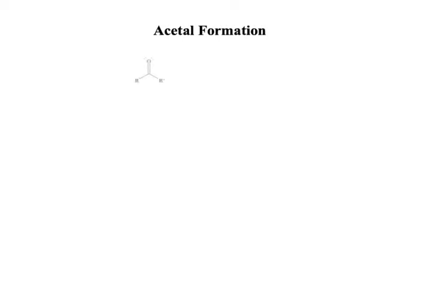It looks like this overall. We're going to take a carbonyl compound, an aldehyde or a ketone. We're going to treat it either with two equivalents of an alcohol or, more commonly, a diol, like ethylene glycol. And then what we're going to end up doing is getting rid of the pi bond, replacing it with two sigma bonds to oxygen. Now you'll notice what that does. We just took out the most reactive piece of the puzzle.